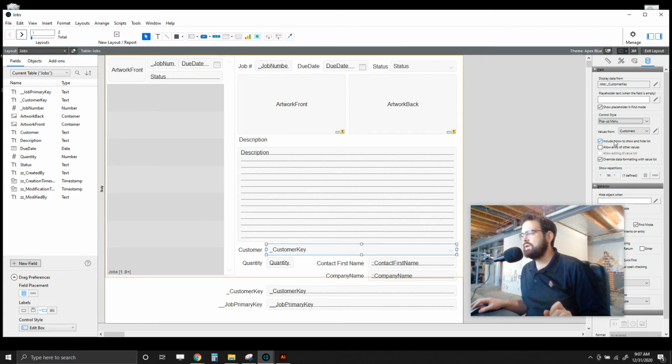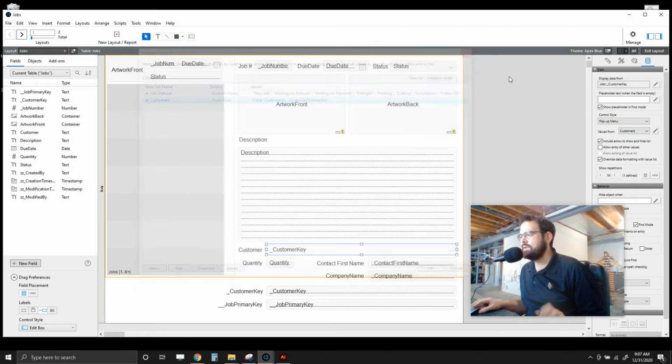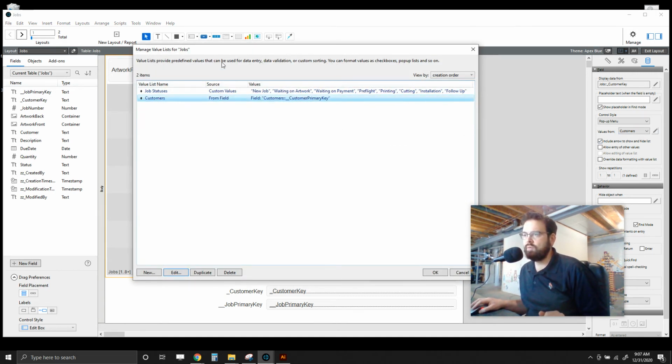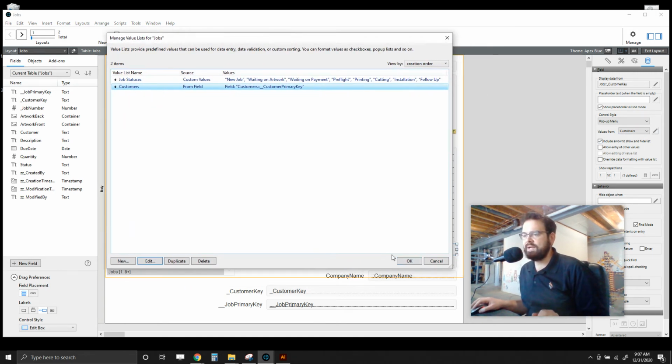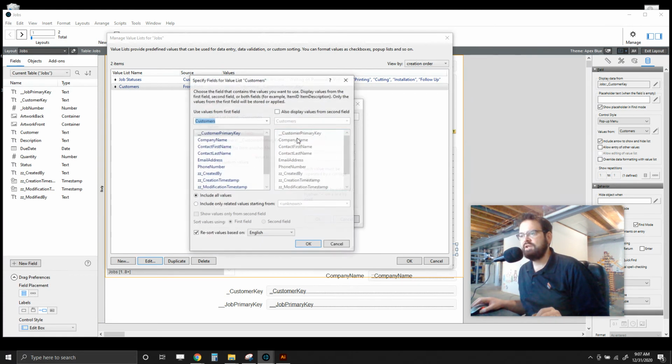And then we've still got the include arrow to show and hide list, and then we have override data formatting with value list. So we want that selected, and actually, just so I can show you what it does, let's have that deselected for now. And then I'm going to edit this. We know this is working now to build that connection, but it's not showing us a good list. So let's double click on that and go back into the customer list. I'm going to specify the field again.